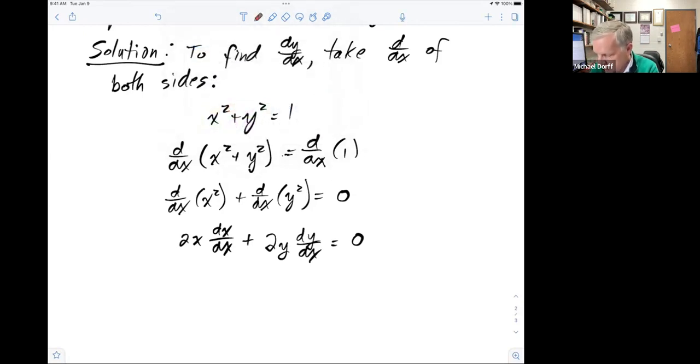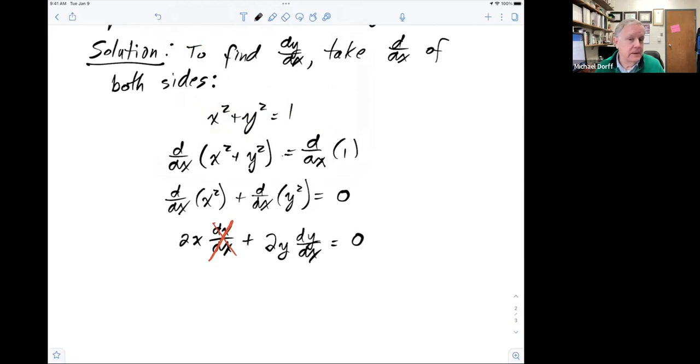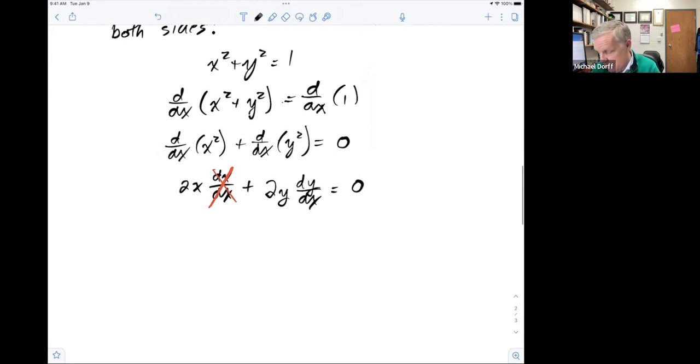And just like in the previous example, when I was doing the derivative of tangent, we will cancel out the dx/dx. In fact, as you do this more and more, you don't even have to write the dx/dx. And I won't write it after this stage. But dx/dx, you can think of it as just being equivalent to 1, so we don't really need it. All right, and we are looking for dy/dx. So the next step I would do is solve for dy/dx, because that's what the problem is asking for.